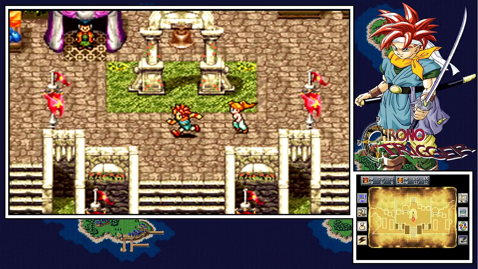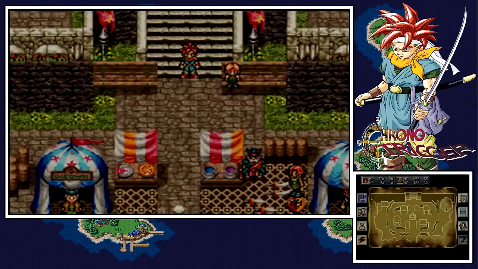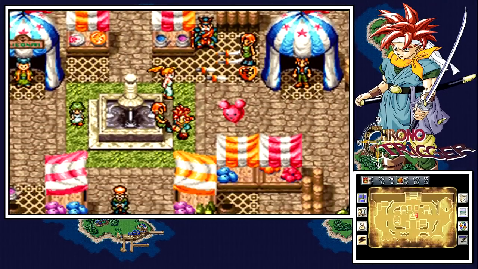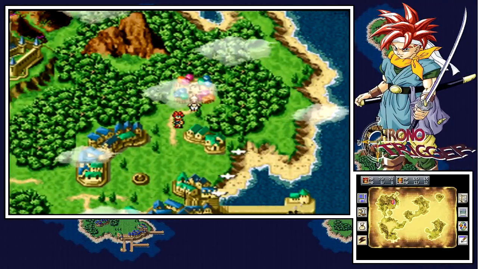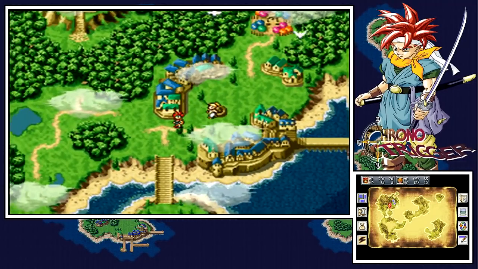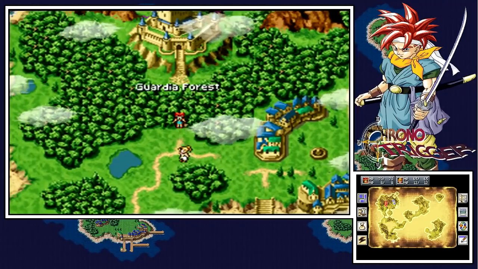And Chrono and Marl join our party. But before we go on, we're going to take the opportunity to do a little bit of grinding. Why? Because if we're going to be surviving this game, we need to at least be strong enough for what's ahead.